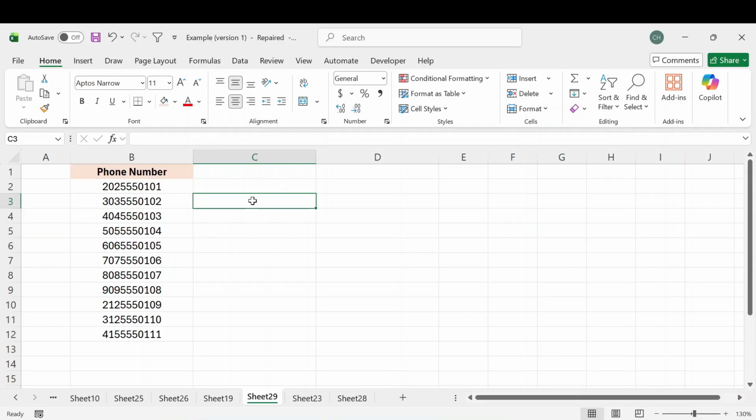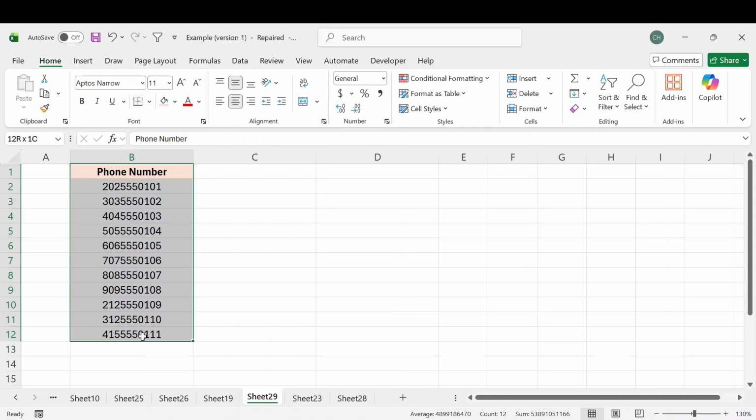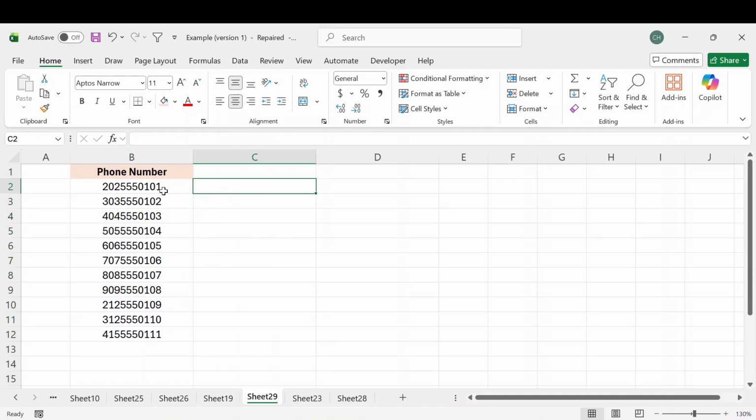All right, let's talk about how you can add spaces between numbers in Excel. So here we have a list of phone numbers, and for whatever reason, we want to add some spaces here. There are two ways that you can do this. The first way is a way you can format the numbers, and the second way is how you can actually get the values to include a space. I'm going to explain the difference here shortly.